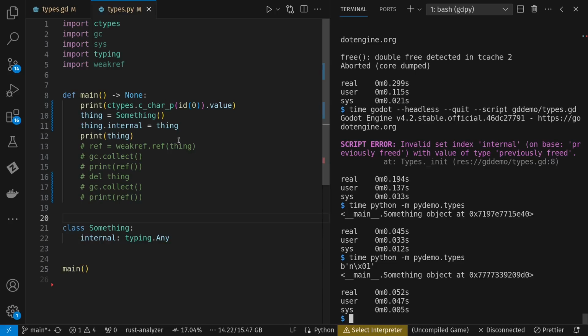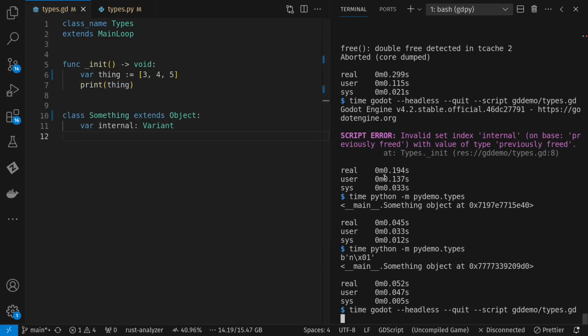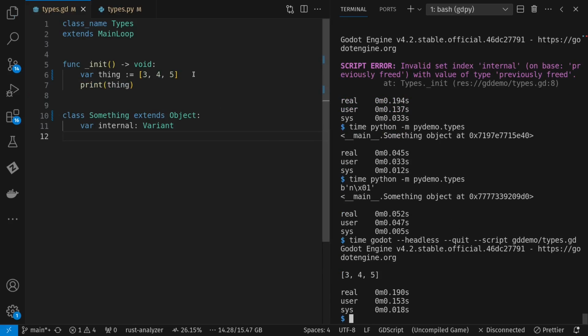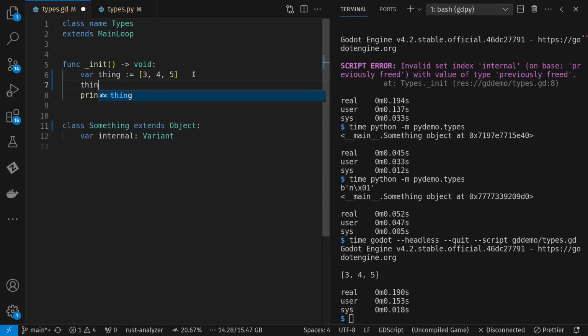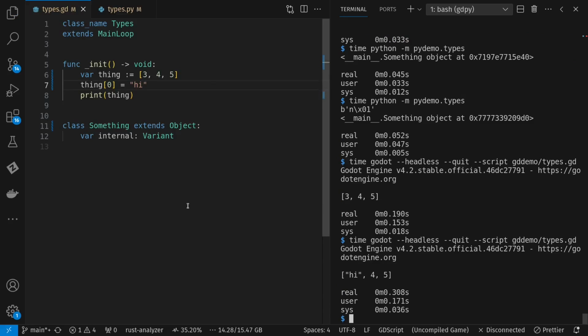Oh, and before I go, one other thing on type safety in GDScript. Let's do some static type inference of an array of ints and print that out. Let's see what happens. We got 3, 4, 5, okay. So the question is, is this typed as an array of ints, or is it typed as just an array? And they do call it array instead of list in Godot. So let's try saying thing 0 equals high. What happens? It's fine to do that. Internally, it's variant type. But we can, if we want to, enforce the type of what's inside of the array.